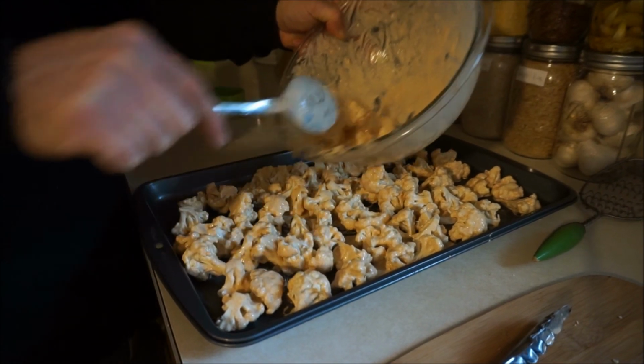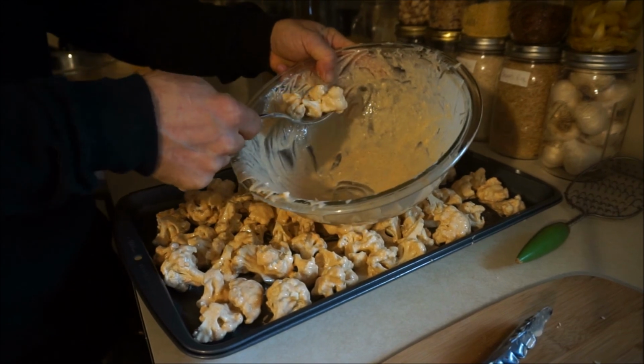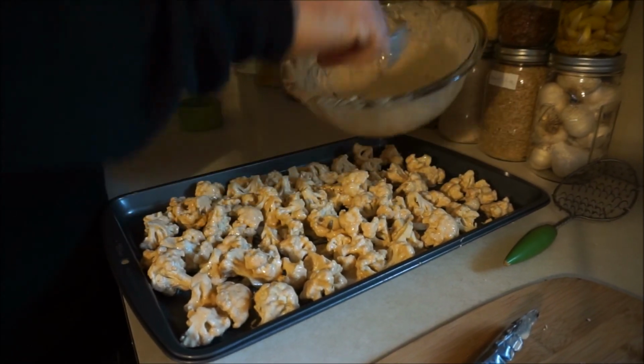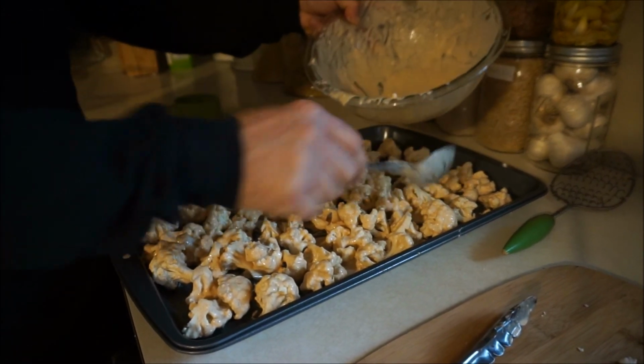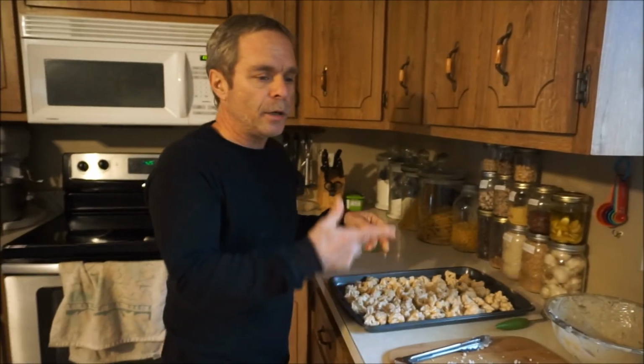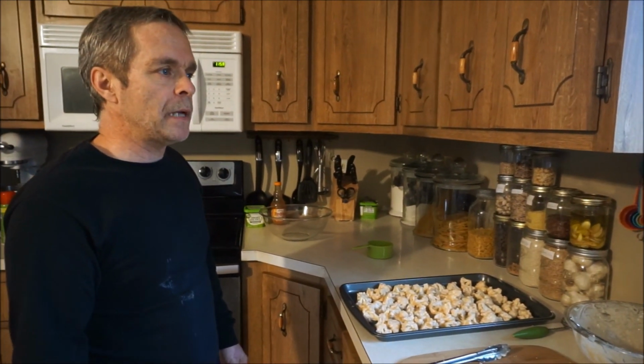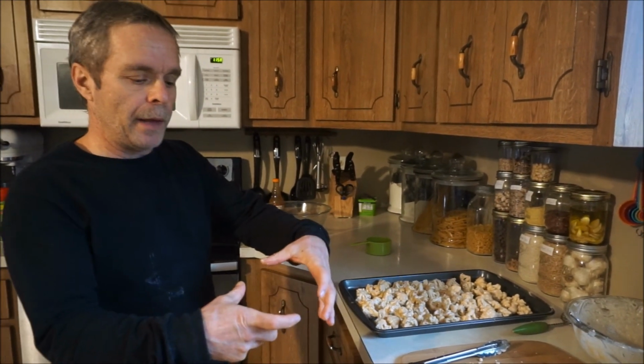Everybody thinks, oh, deep frying, it's a mess. It's not, if you do it the right way. Just use your head, and there you go. Done. No waste. Look at that. You can go to restaurants and get these. They're probably an appetizer, $7, and you get a little pile like that.